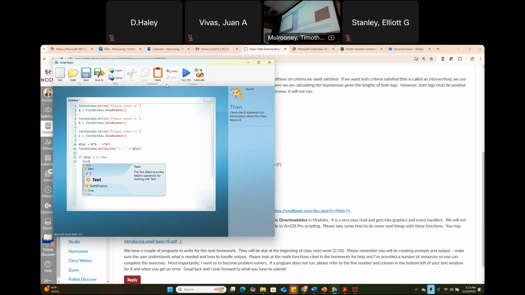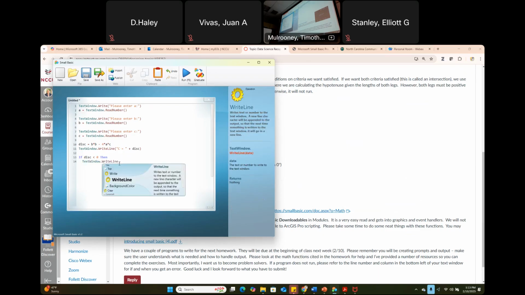Yep, text dot write line. Okay. What does it mean if the discriminant is less than 0? What does it mean about its roots? Doesn't have any, or they're negative.